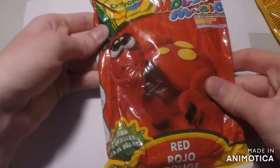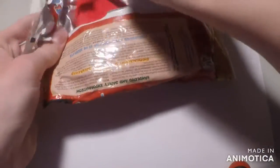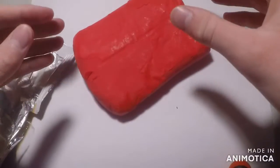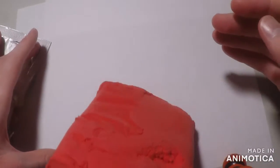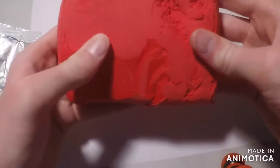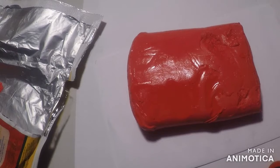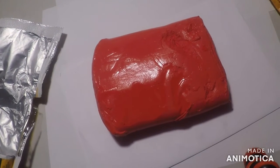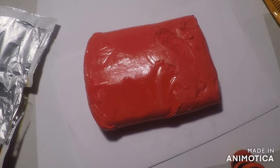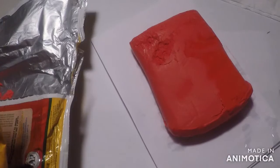Alright, so let's see if this guy is dried out or not. Yeah, I'd say it's kind of dried out. I'm gonna see what I could do. Maybe I could try reviving it with some water. Maybe that'll help it. The water didn't work. It's all wet and slimy now. I think I should look up how to revive it if I can, because it probably air dried in the package. Okay, so that got nowhere.